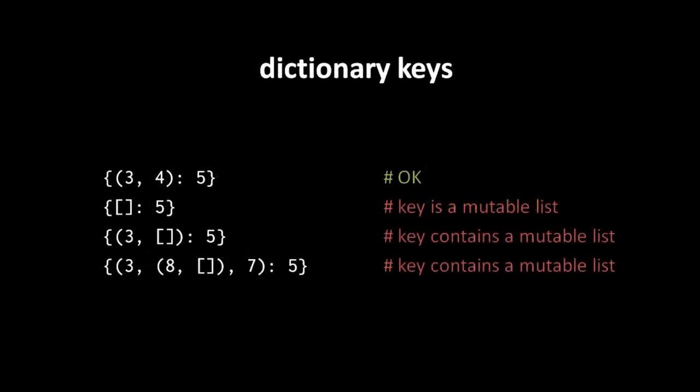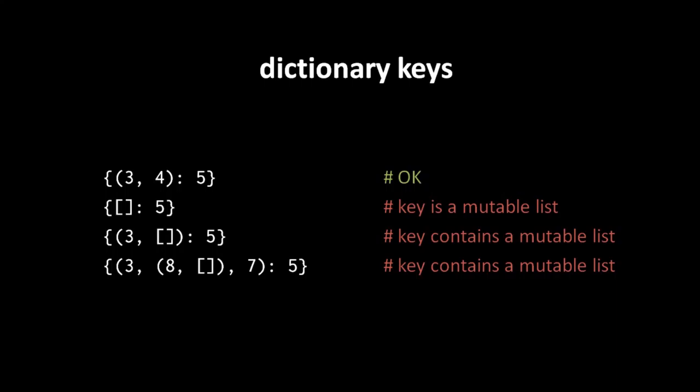The very last thing we'll discuss here about collections is that when it comes to dictionaries, Python has a requirement that the keys can't just be any object, they must be immutable. And moreover, if that object itself is composed of other items, as say a tuple is an immutable collection, well, those items themselves also must be immutable. So it must be immutable all the way down. So here we see this first example, where we're creating a dictionary with one item, where the key is itself a tuple, but that tuple only contains numbers, and numbers are immutable kinds of objects, so this is okay. This is a valid kind of dictionary key.